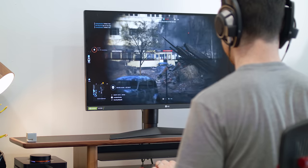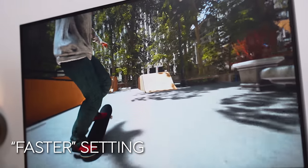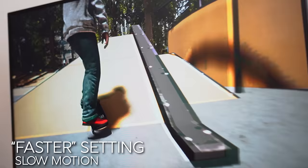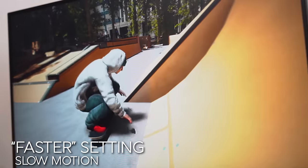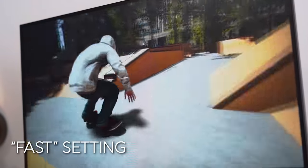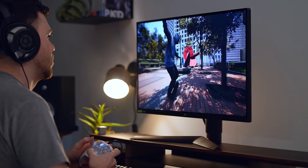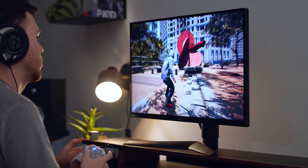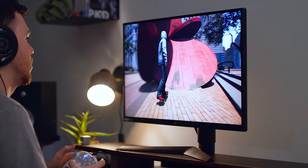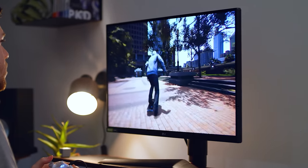This monitor does suffer from pixel trailing at the one millisecond fastest setting in the response time menu. So their world's-first claim is true, but it's not worth those visual artifacts. If you just use it at the fast setting when playing it'll be around three to four milliseconds, and it's still going to be just fine. The monitor is outstanding value at $499, but since it's been so popular it's pretty much sold out everywhere, making it tough to find in stock right now.